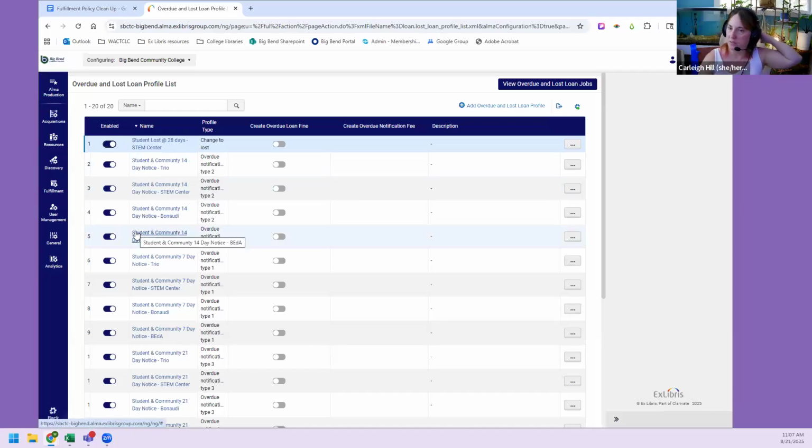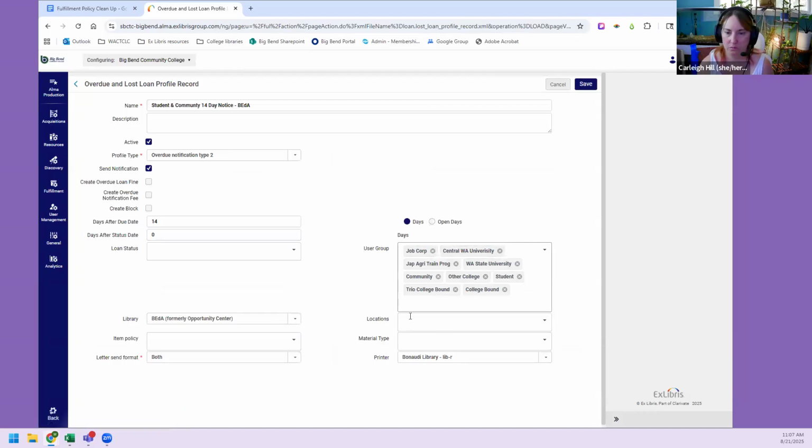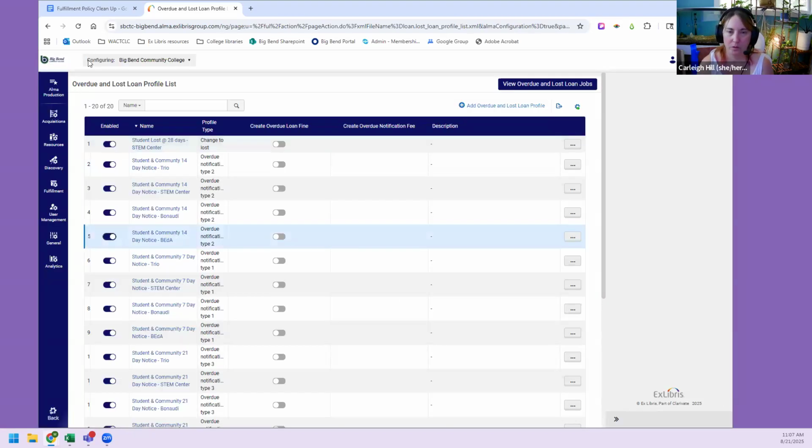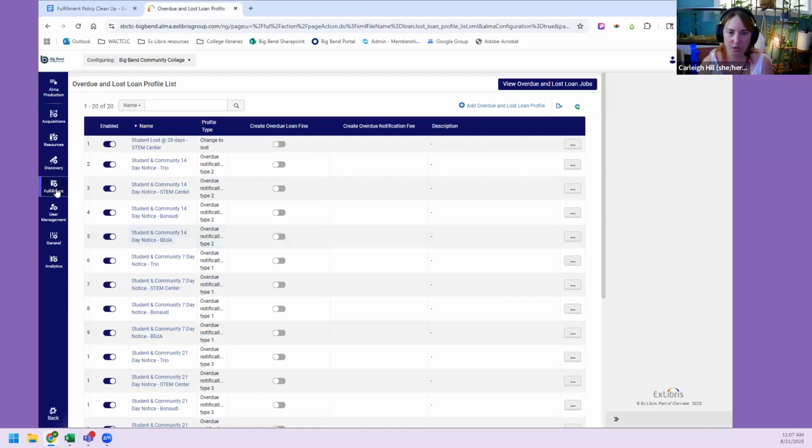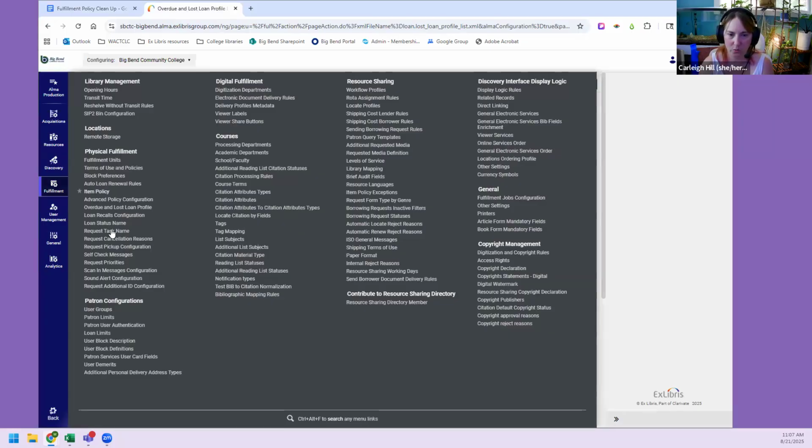So again, I think this is really nicely detailed and it made sense, I think, when Amanda cleaned it up from what it was. But she set it for every single library. However, they actually only have 2 physical libraries. So we've got a whole library configuration thing to clean up for her as well.